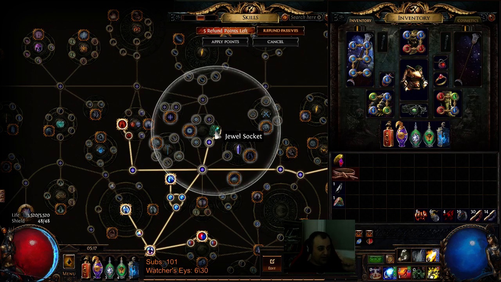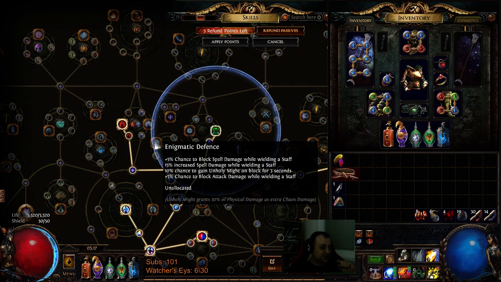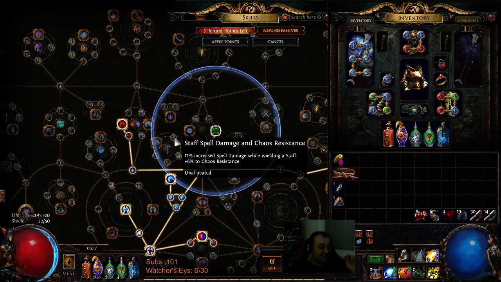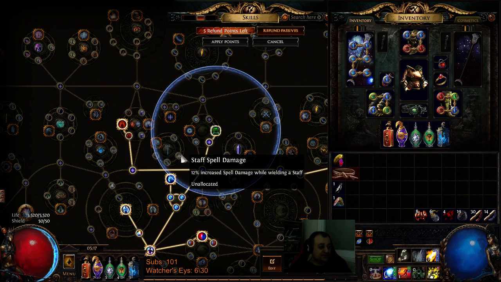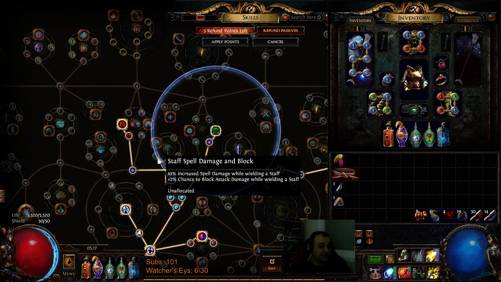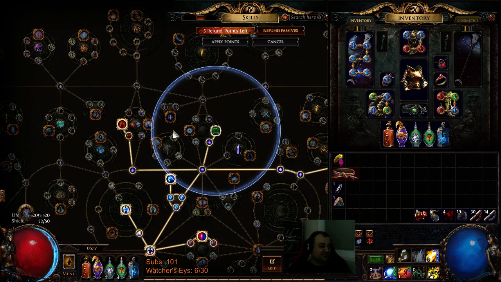So the small passives, not the big ones, all right? Here we got a big one, this does nothing for me. But the small one in the staff nodes, so you got 12 spell damage with a little bit of Chaos Res. We got spell damage 12. We got chance to block with 10 spell damage. And we got chance to block with 10 spell damage. So this is 10, 10, 12, and 12.